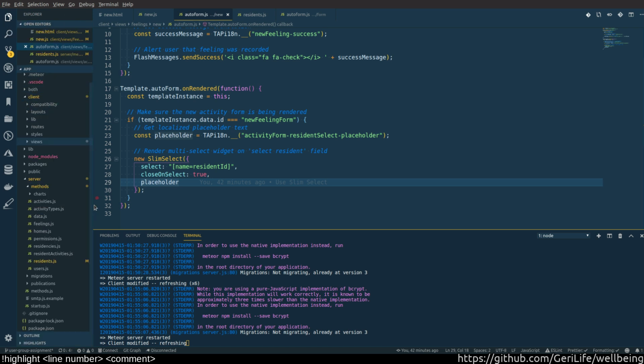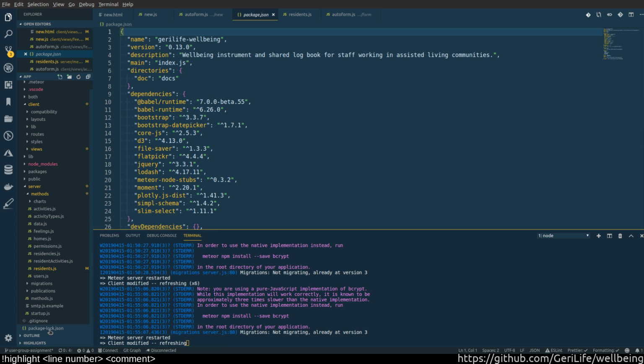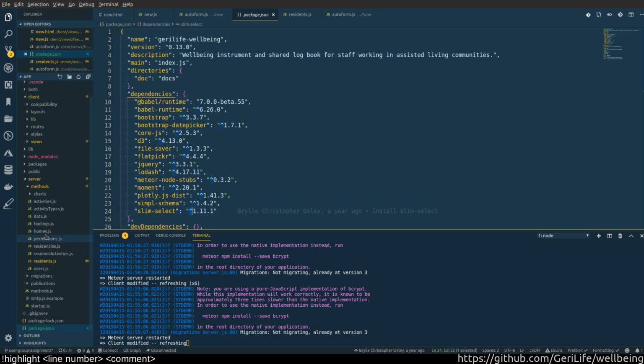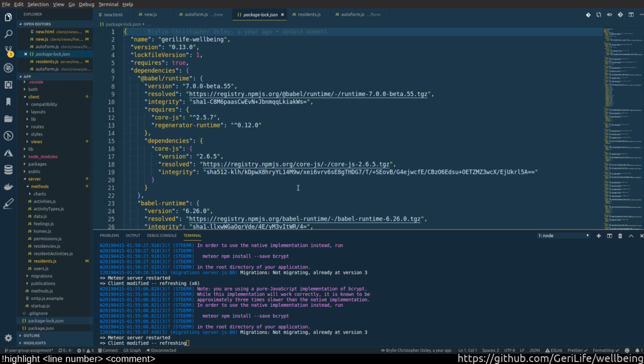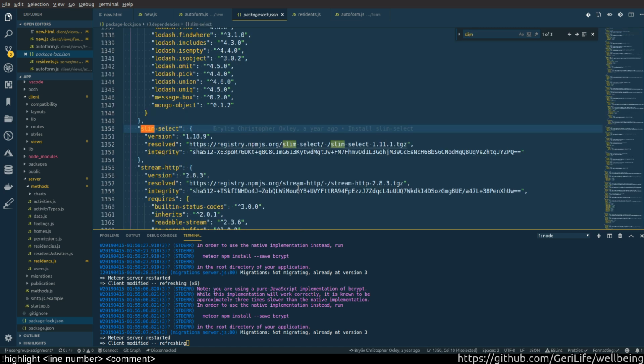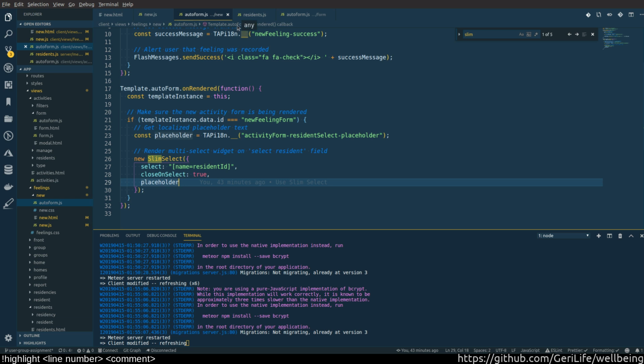So now I just need to repeat this process for the other templates since we're using a shared component. 1.18. Okay, so we can actually update this. Well, it should be automatically up to date. Pretty close. Yeah. All right. No need.